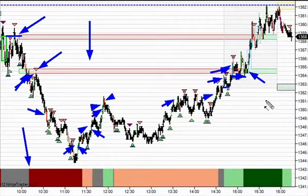So it's against the bigger picture bias, but we had some clues from earlier in the session, once a low was in place, that some buying was coming back into the market. That's the kind of clues we were getting. Here's another high velocity move made by buyers. Excuse my voice.